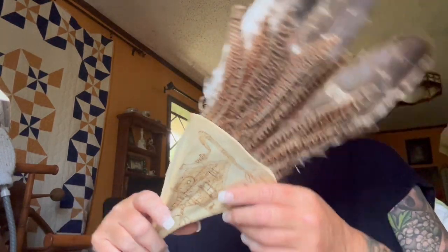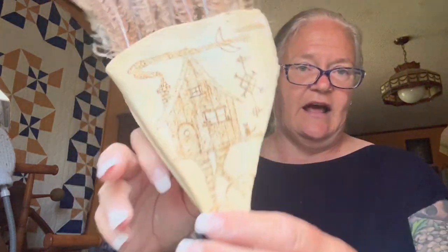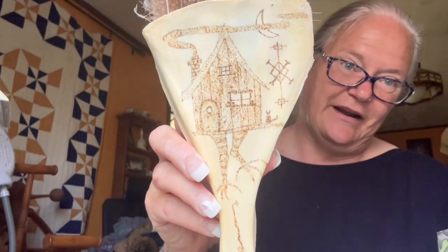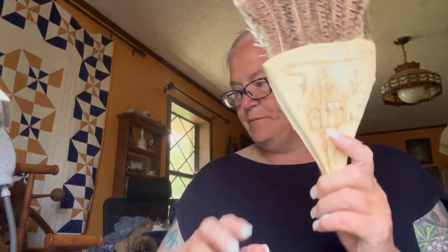You use this when you're saging or using incense to cleanse a space, or you can use it as an actual fan if you want to. This is made with a deer scapula, and then these are pheasant and turkey feathers. And then I have wood burned Baba Yaga's hut on the front of it. I've got just a little bit of detail work to do on it to finish it up, and then it will be done. So that's one of the things I've been working on.